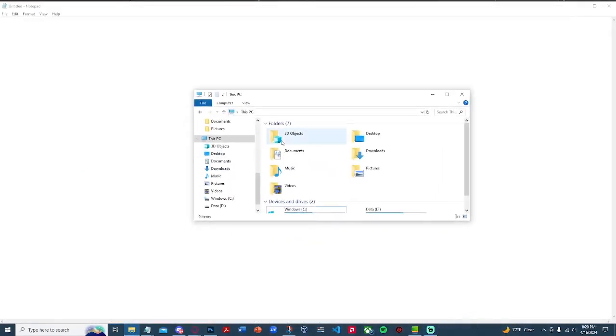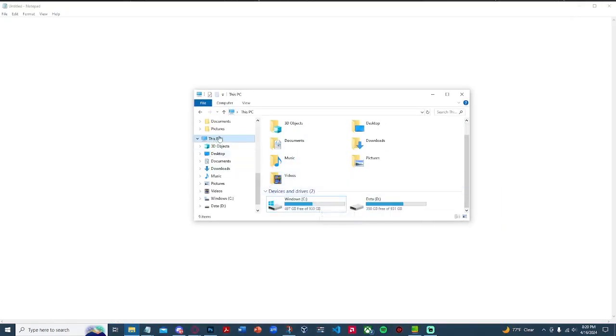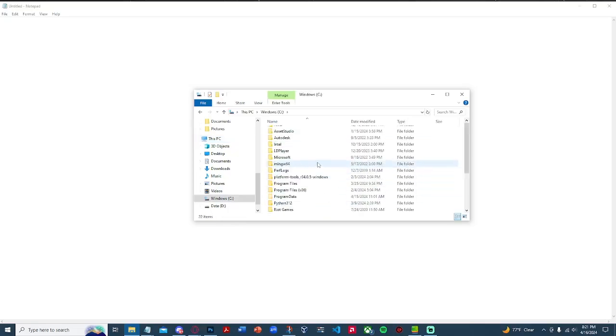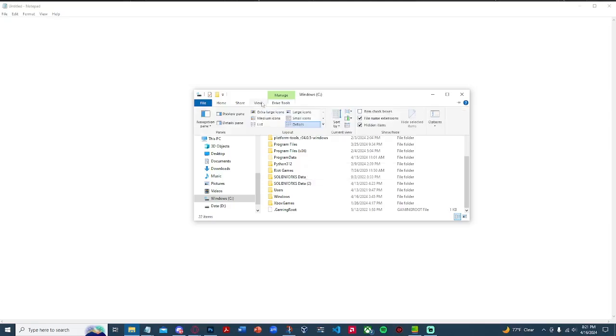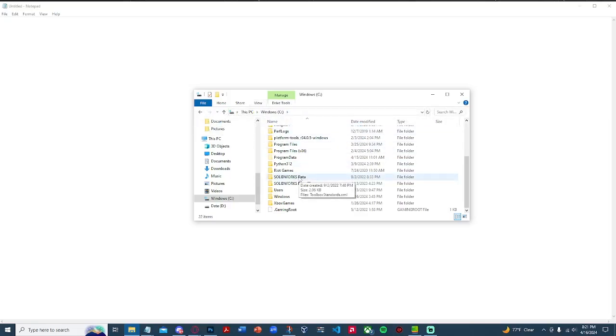Once you have that downloaded, you're going to go into This PC and your C drive, and you're going to look for this folder. Now, if you don't see this folder, it's probably because it's hidden. All you have to do is check hidden items and it'll pop up. I have Windows 10. If you have Windows 11, it will be different. So just keep in mind that you have to make it so all your folders are unhidden.